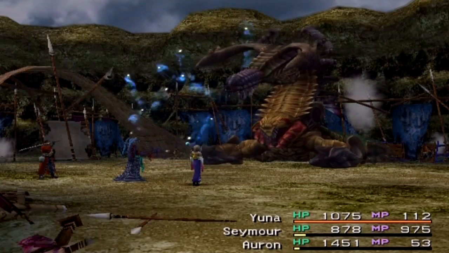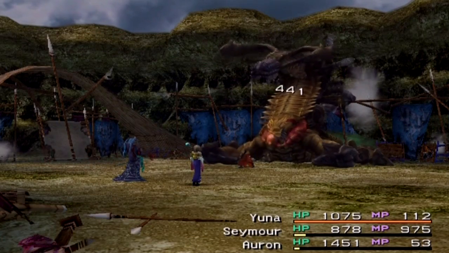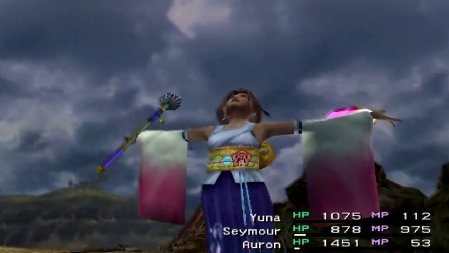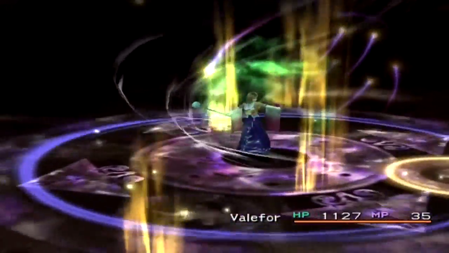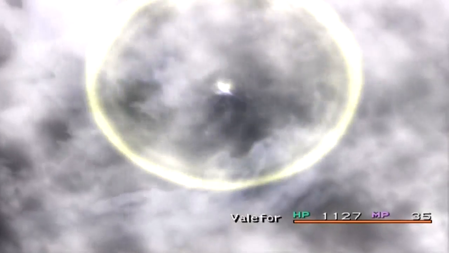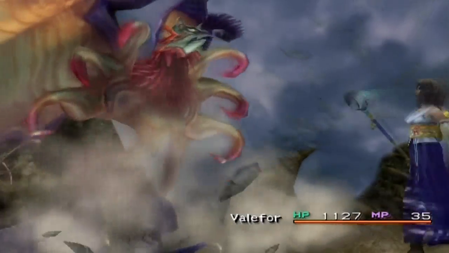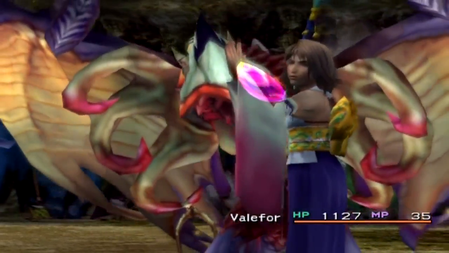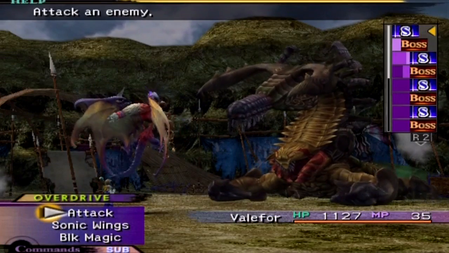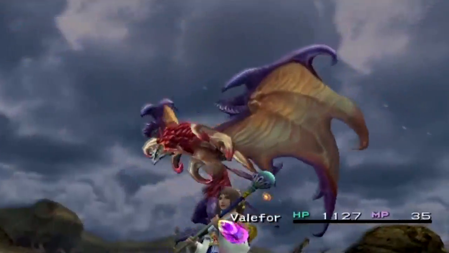Alright, we've taken care of that. I'm just kind of taking this battle not too seriously. We're gonna do a grand summon here, Valefor. Grand summon will boost up his gauge to the max. I'm gonna do an overdrive, and that'll probably take out a nice good chunk from this monster. Yeah, two for the price of one. We'll get a lot of EXP from these battles. And we'll also get a very nice item after we defeat this thing, and we can talk about that in a second. Let's just do this energy ray.